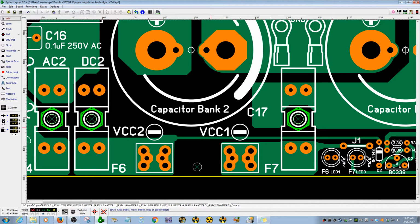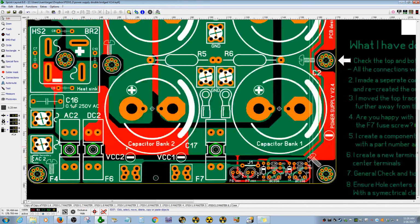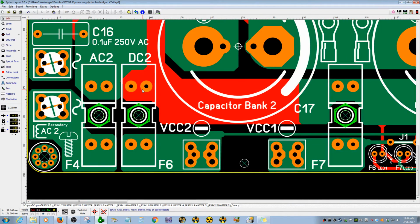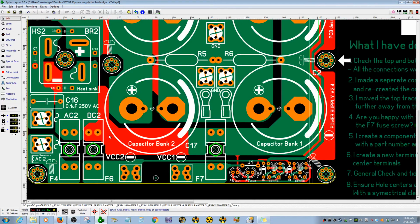So I noticed something here, that this area of the PCB does not have the complete copper trace. This is an empty black area, it does not have copper. So I gotta figure out if I can complete it. One sample, the red one, C1, as you can see, I noticed that something is missing here. You notice the copper on the bottom part of the PCB is green on the software. So this is the copper, but it's not connected to this one here. So I think I should create one layer to place there, so I can complete the connection, so that will reinforce that area, so the current can travel there easily. So I gotta fix that. I did not notice until now.